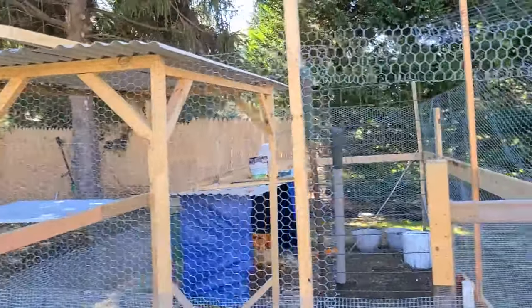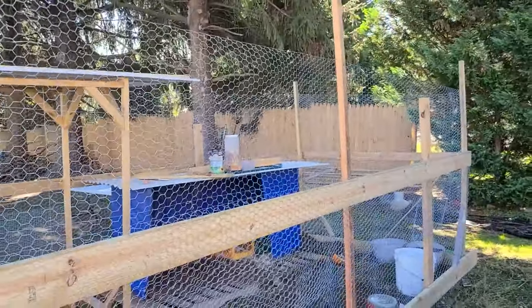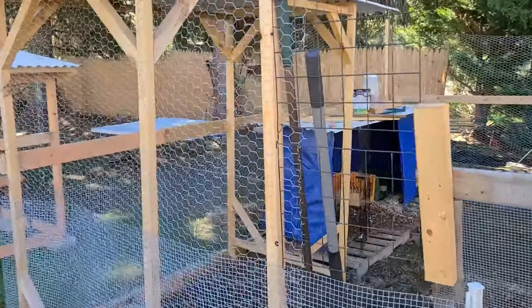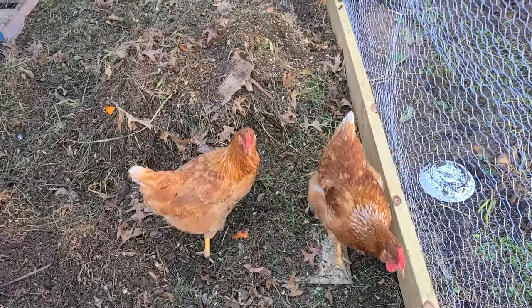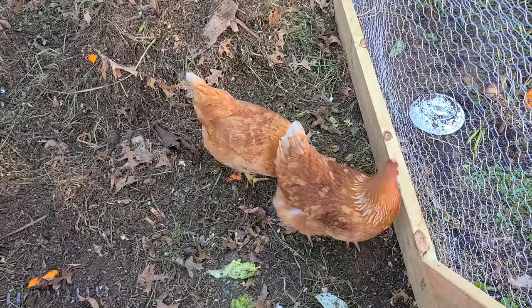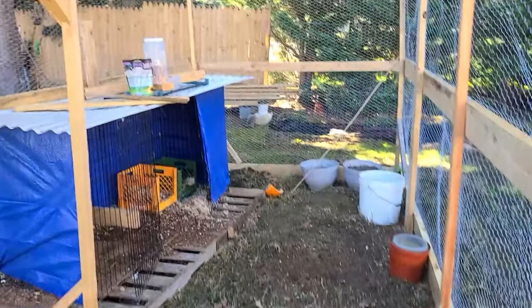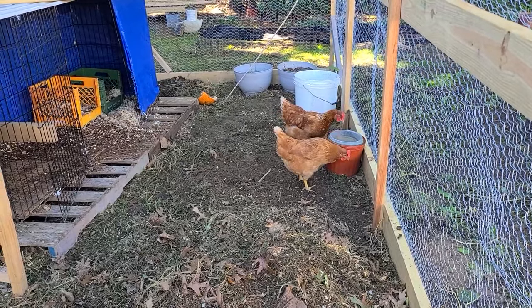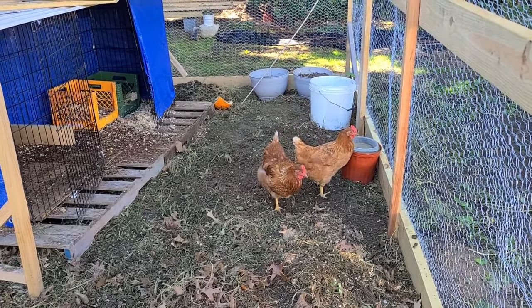So we took all the scrap wood that I had, just to throw something up really quick. And here we have it. Not my best work, but it was just something to give these girls more comfort. Since then, they've laid 4 eggs so far. But the goal is to make them even more comfortable.